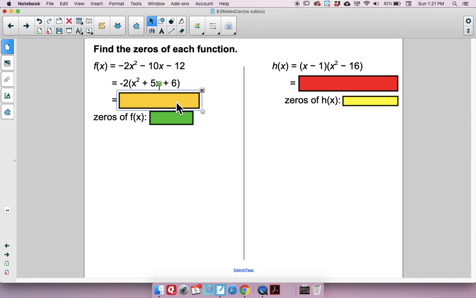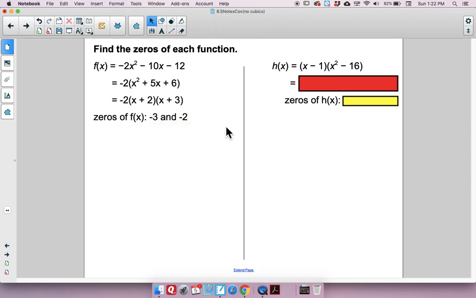It's pretty easy here. It's x and x. Signs are plus and plus. What factor of 6 is going to get us a sum of 5? 3 and 2. Okay, so what are the zeros? Well, again, you can just kind of look at it and say, what are p and q? Remember, it's x minus p, x minus q. So that would be the same as x minus -2, x minus -3. So -3 and -2. Okay, try this next one.